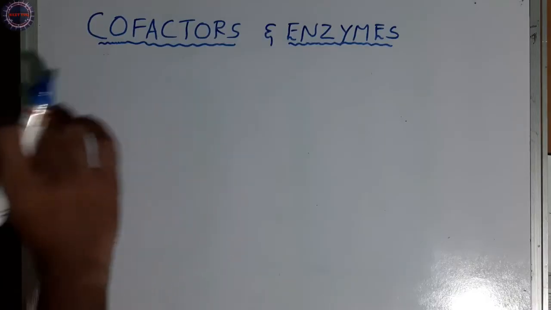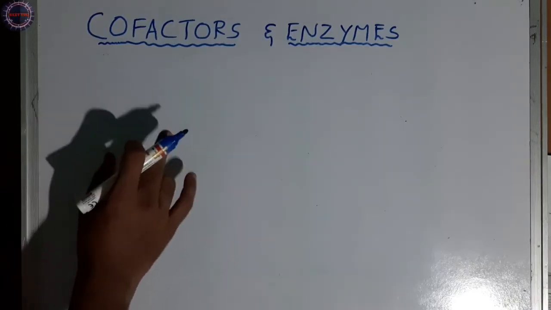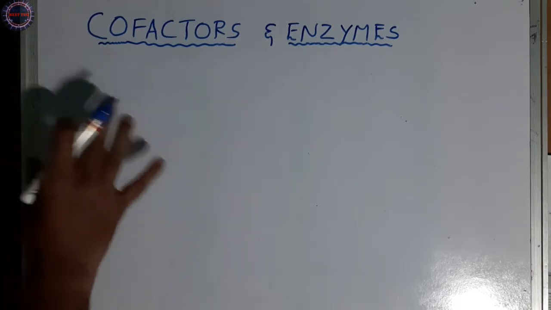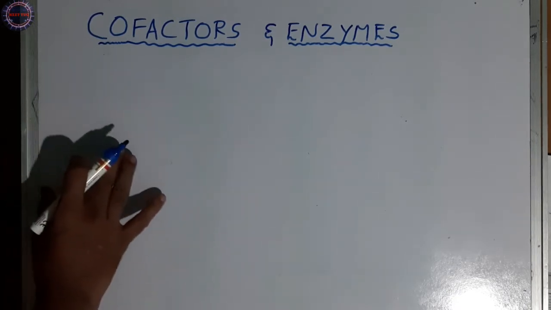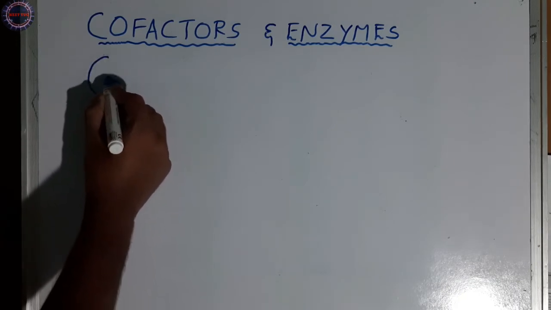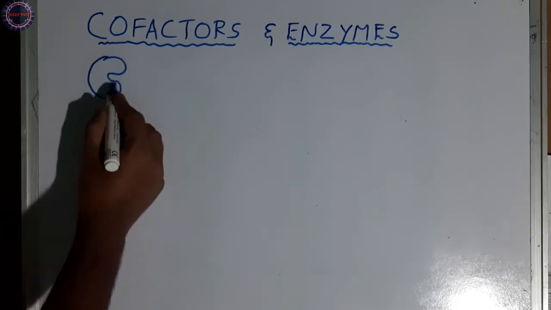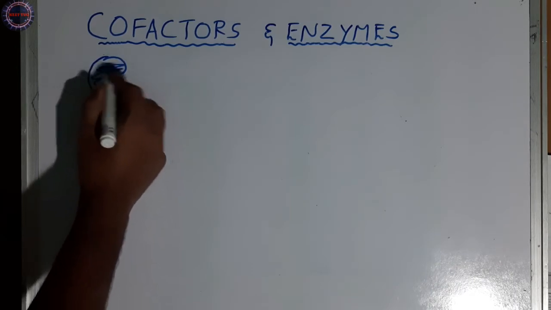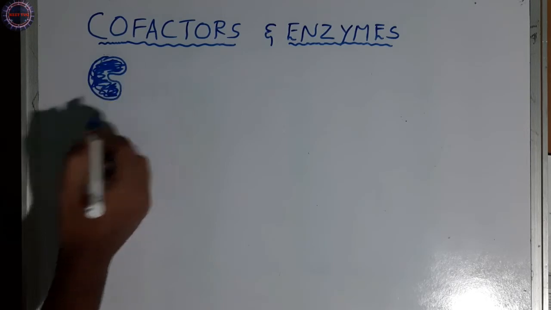Hello everyone, here I'm going to discuss cofactors and enzymes, a very important concept as well as a very interesting concept too. Okay, so first we draw the simple structure of an enzyme. That's what we draw actually. Enzyme doesn't look like this, it's very complex. It looks like a bean shaped structure, but it is not a bean.